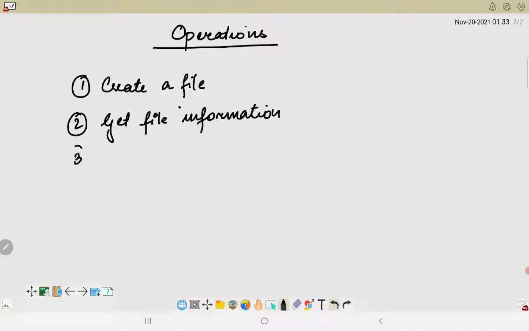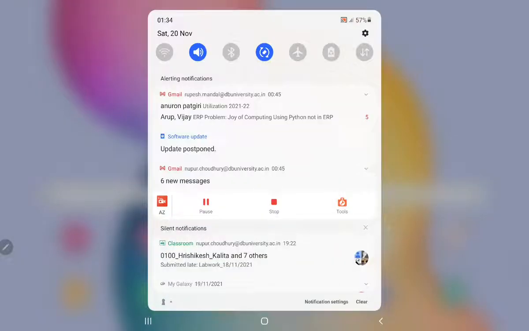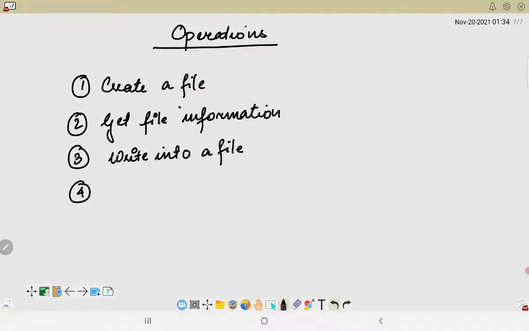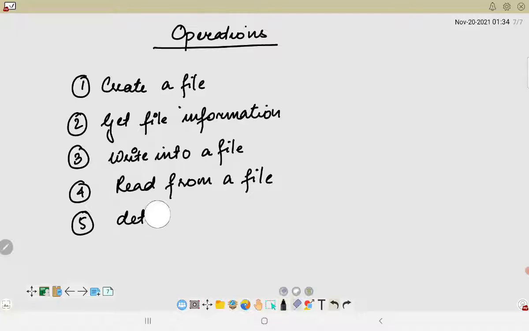The third one would be to write into a file, and the fourth one would be to read from a file, and the fifth operation would be deleting a file. So these 5 operations today we will be discussing in this video.